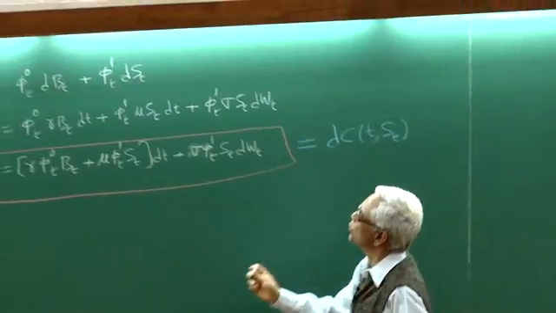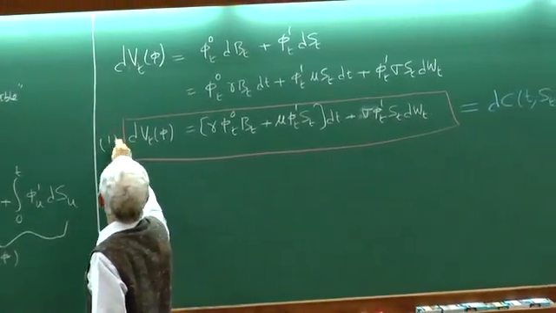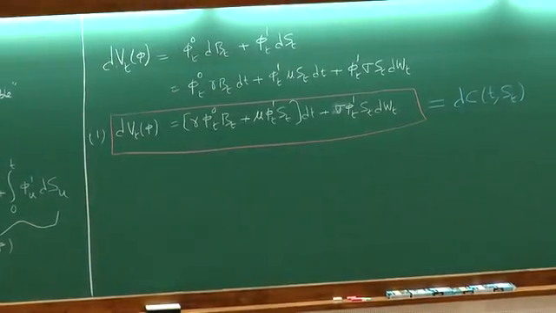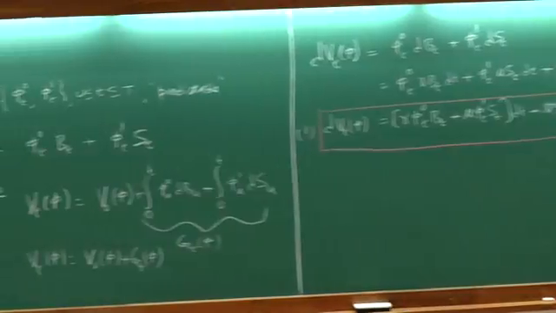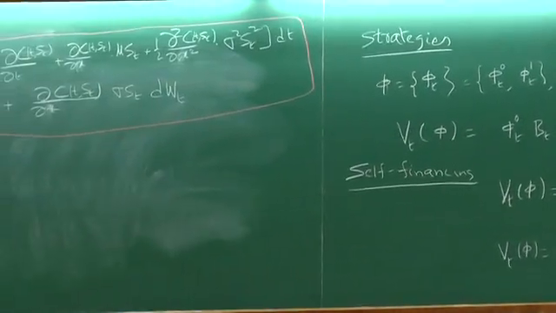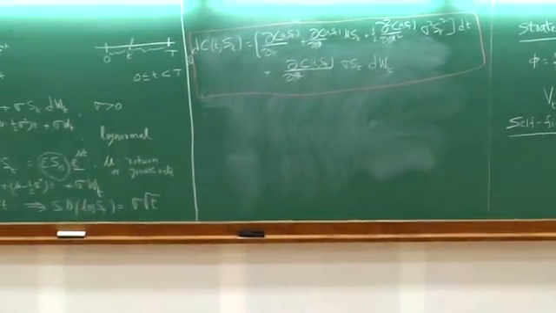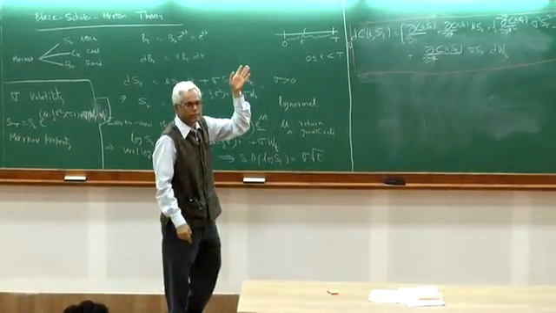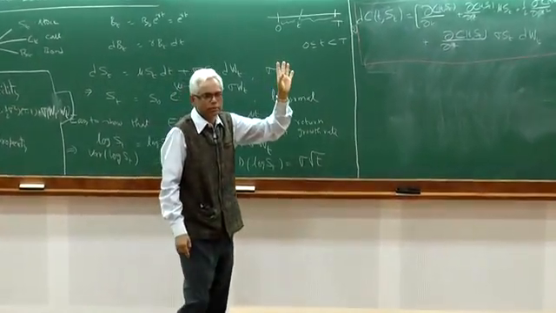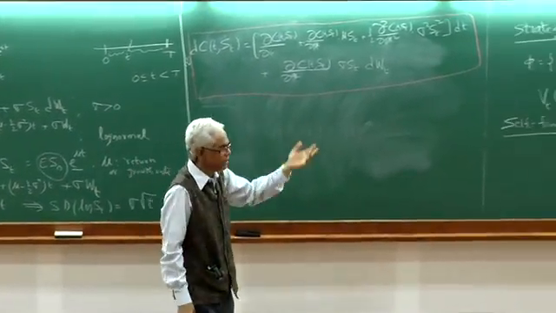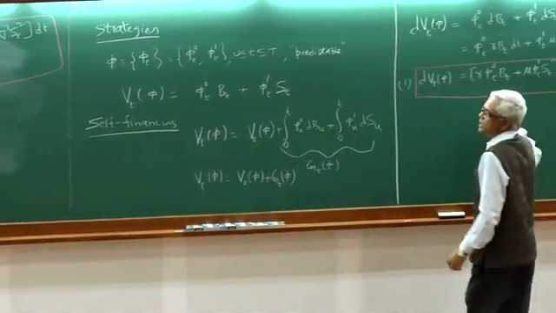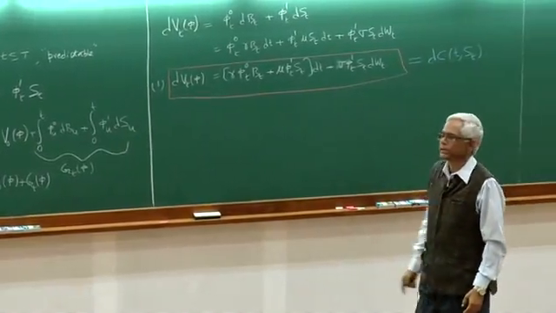So now this expression, and if you want to call it 1 and you want to call it 2, I will explain there are a lot of lacunas if you want to apply the theory as it is. There are many. Here we are using that the borrowing and lending rates are the same, which is not valid. So there are many assumptions here which are not valid in practical life. Nevertheless, this is a very good starting point because you will get an exact solution.